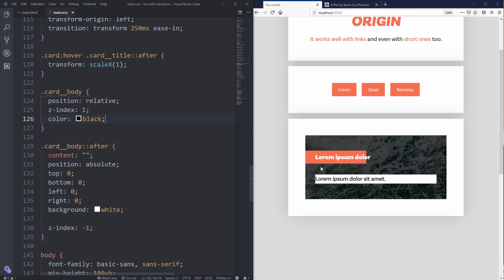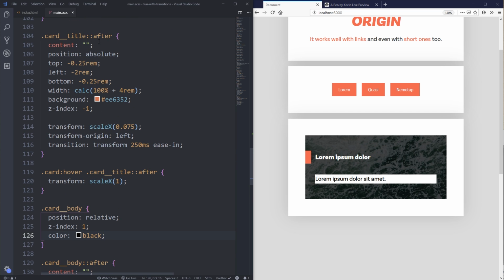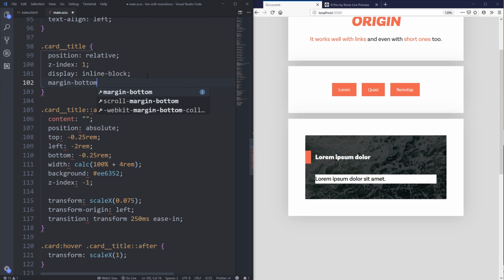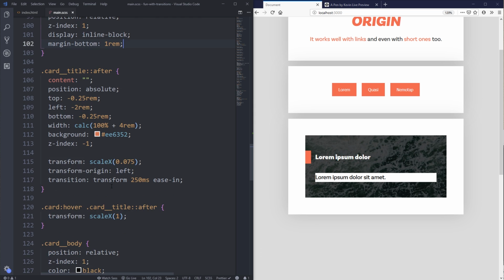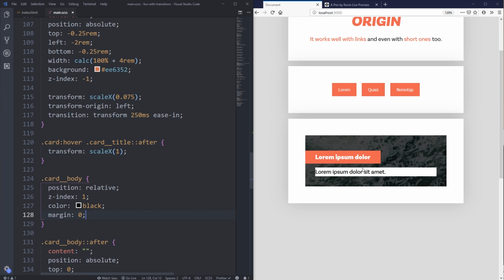Now, one problem I have is this giant space in between them in general, I think. So let's come on to my card title itself and set a margin bottom of 1 rem. So I know exactly what that is. We still have too much. Card body, let's just give it a margin of 0. Make it a little bit easier. There we go.